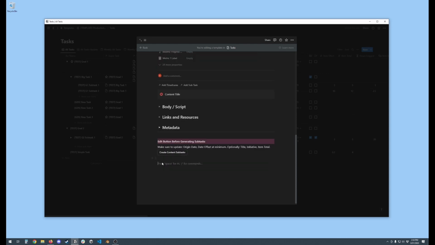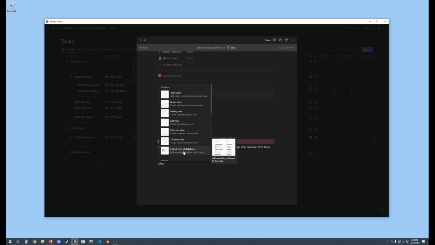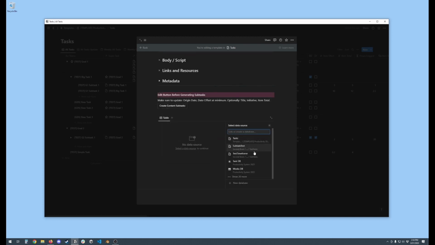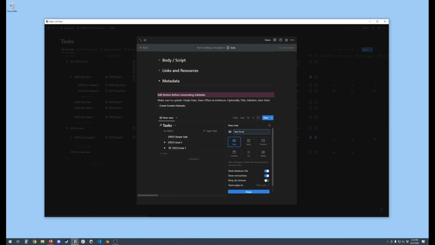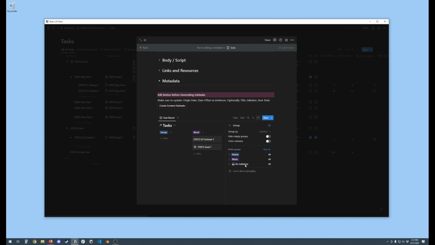The last thing I added to the content piece template is a little board to manage those subtasks. This is just a board view with the tasks filtered to only tasks that have this content piece as a super task. And the board is grouped by status. So this is your typical Kanban style board with the columns for status: to do, doing, and done. And as always, as I create these templates and different automations, I take a step back in between and run through the use cases, I plug in some test data, and make sure everything is working.